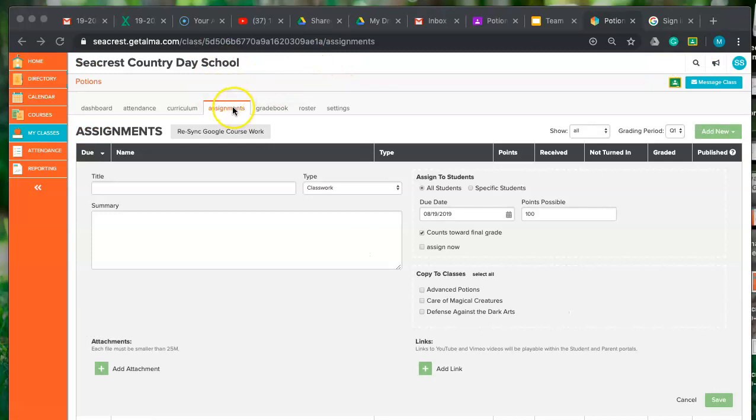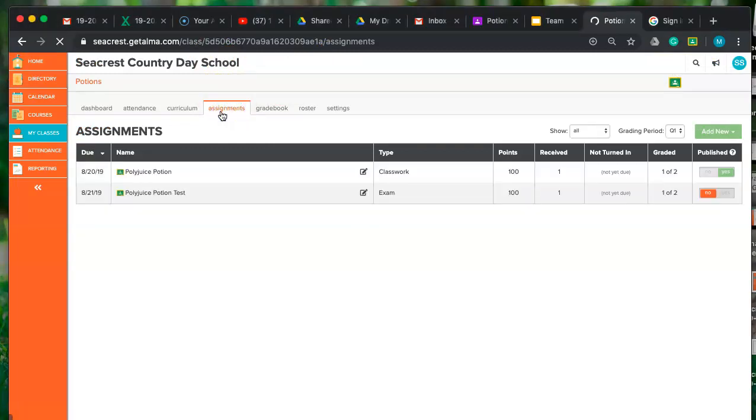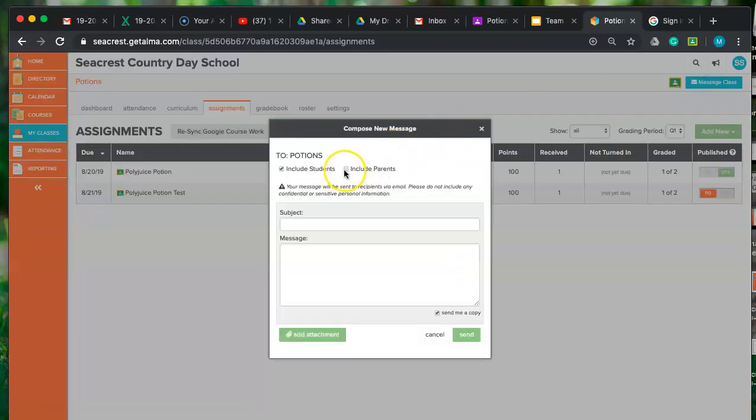So just remember, create your assignments in Google. When you create your assignments in Google, the students can see the assignments there and the attachments there. They will not see the attachments in Alma. They do not come over from Google. And since parents can only see Alma, they will not see attachments on any assignments. If you needed a parent to have an attachment or some kind of file, you can just email your parents and then add the attachment here.